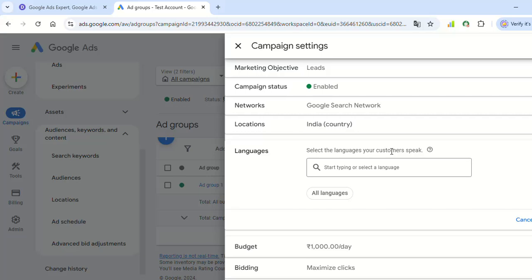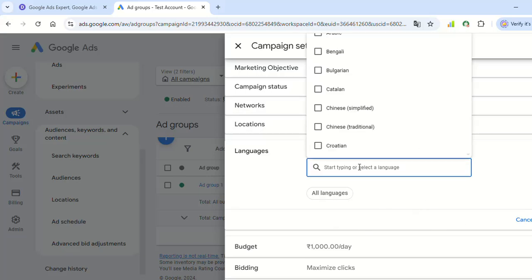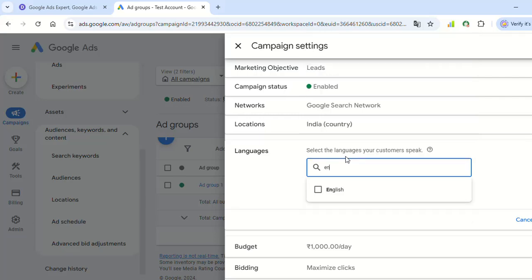For example, if I get a call in Tamil or any other language that I do not know, that lead will be infeasible for me. So I have to choose only those languages which I can speak and understand. I will go for English and Hindi because we are targeting India. We will quickly save this.